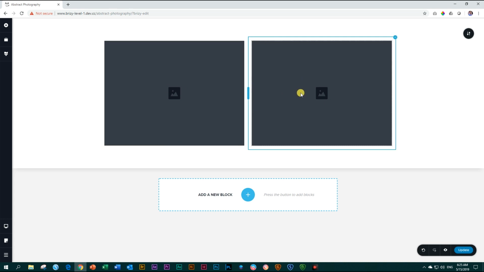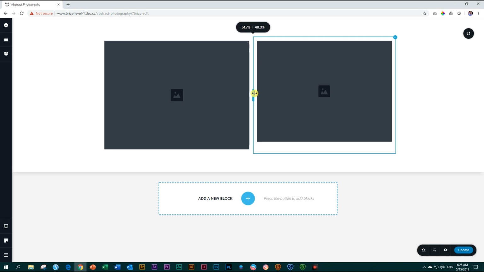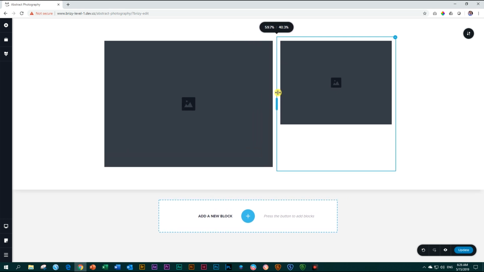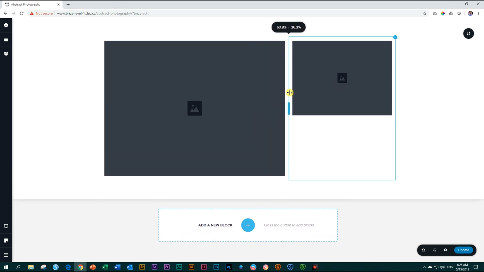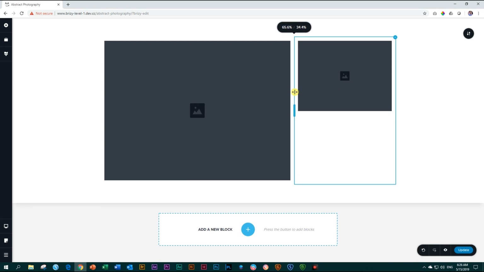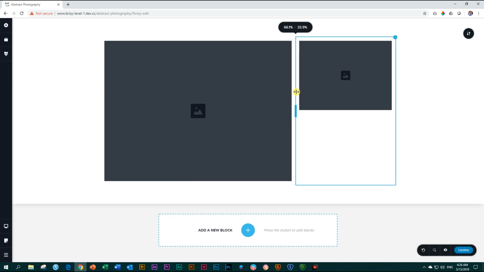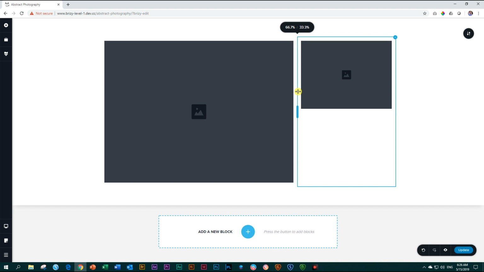So what I want to do is I want to have it 2/3 here and then 1/3. That can be done by grabbing the column handle in the middle. And if you click and hold and drag, you will see up there is a heads-up display, and it gives you the size of these columns in percentages. So 1/3 is going to go down to 33 1/3 on the right and 66.7 on the left, exactly where we are now. So once you get there, you just let it go.